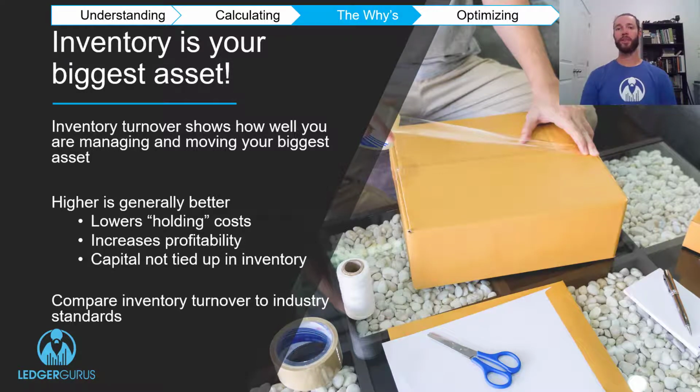Finally, a lot of people ask, what is a good inventory turnover number? It really depends on your industry. For a lot of e-commerce sellers that we work with in online clothing and similar industries, 4 to 6 is a good ratio. But you're going to want to calculate your inventory turnover and then benchmark that to your industry to see how well you're doing. If you have a higher turnover than your industry benchmark, that's awesome. It probably means you have a competitive advantage against other people in your industry. If it's lower, you're going to want to work on optimizing that turnover.